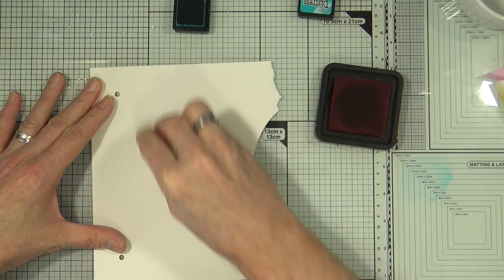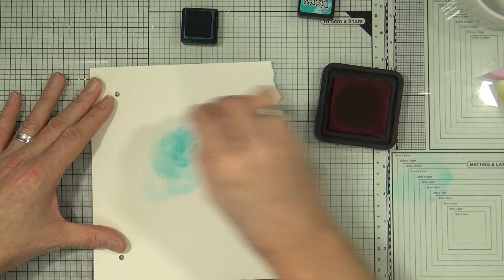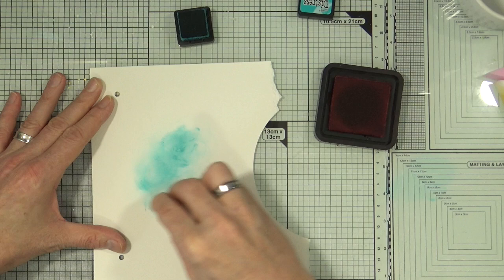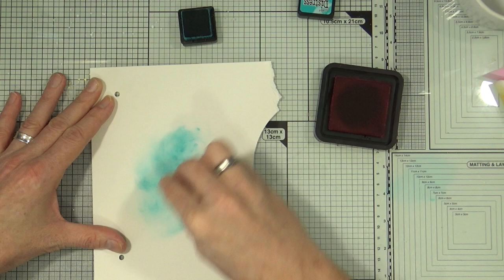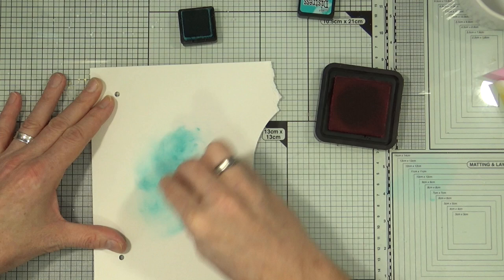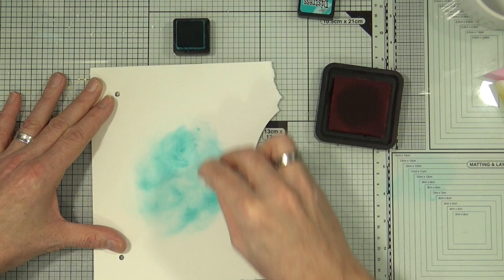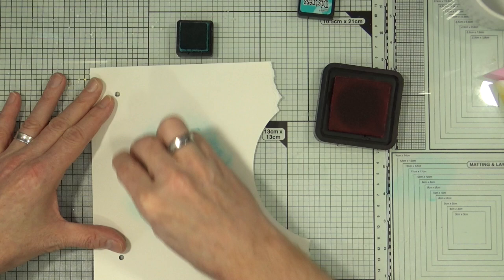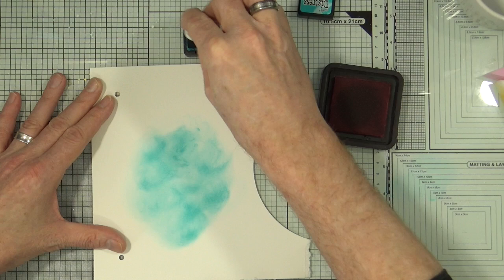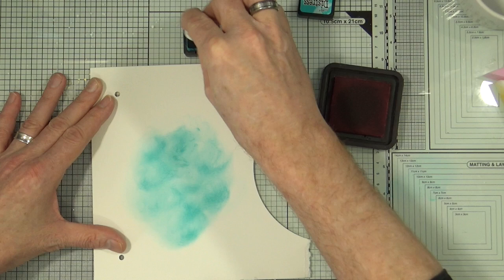This is watercolour paper, a watercolour card. So all I'm going to do is just add some of this colour. Distress inks are water-based. I could use a blending tool, but I haven't got one to hand at the moment. I've run out of the circular foams, or clean circular foams. I'm just waiting for a new batch to arrive, but with it being just the holidays just finished, deliveries are still catching up from that peak period.